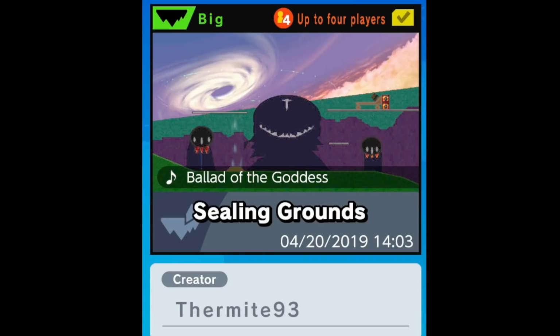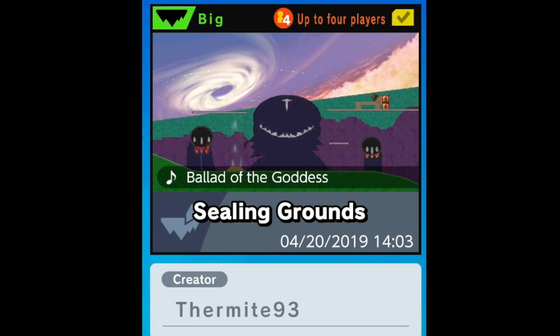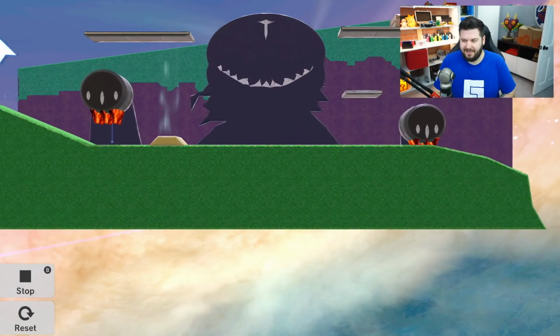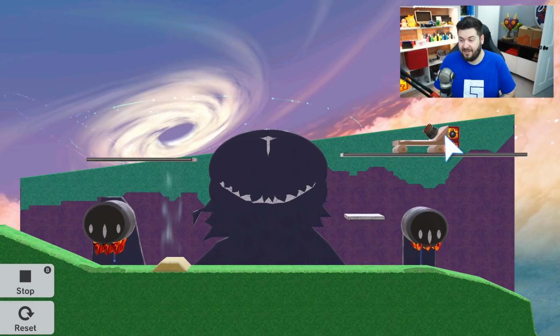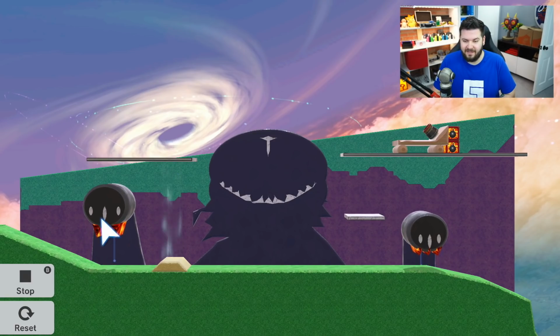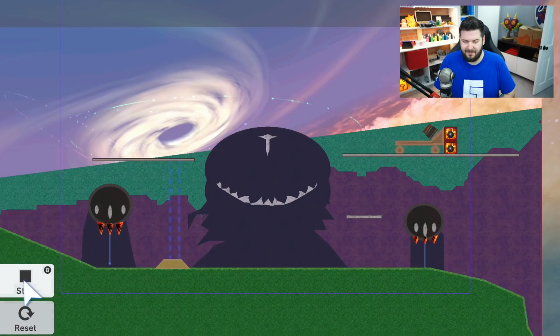Next is the Skyward Sword Sealed Grounds by Thermite93. This is GQN6PVQF. So this is the sealed grounds from The Legend of Zelda Skyward Sword. And okay, so this stage is pretty neat. First of all, you have the giant cannon over here with the bombs. So Goose would take the bombs to launch them over at him. You have the giant feet, which have lava at the bottom, so you actually get damage if it hits you, which is pretty awesome.